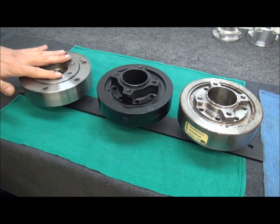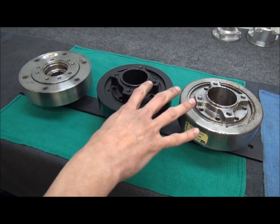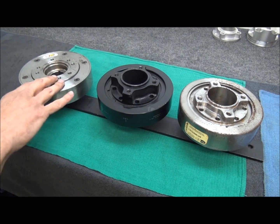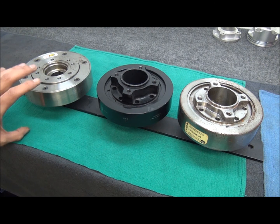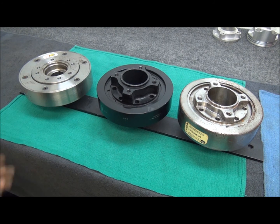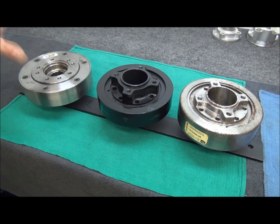And it'll tell you pretty much what the balancer is for application-wise. Because the biggest problem is, as you can see, there's a clear-cut difference. These two appear to be the same, when in fact these are two Fox Body balancers. This is a balancer that will cover all the way from early V-Belt, all the way through Fox Body, with the use of a spacer. Let's pretend there's no spacer whatsoever — this is all that's being sold to you for $100. It's nice and pretty, and you're thinking, well, that's great.